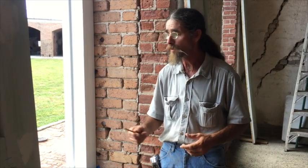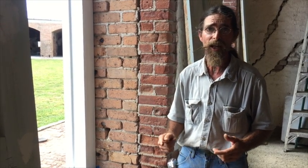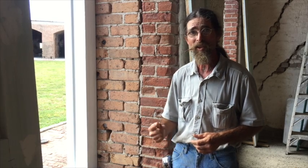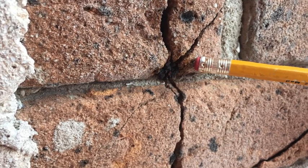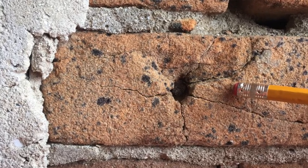Also, whenever someone is putting in doors, windows, trim work of any kind, a lot of times they'll use lag bolts or Tapcons, or they'll screw right into the building. And in some cases, I found nails in the masonry. Well, when these bricks are absorbing moisture, they're also absorbing salts. And everywhere you look in the fortress, where people have put iron fasteners into the brickwork, those iron fasteners have corroded in the salt, swollen, and caused the bricks to shatter around them.